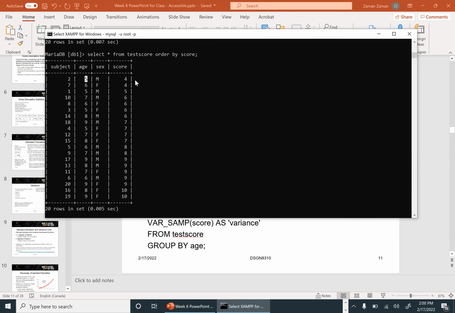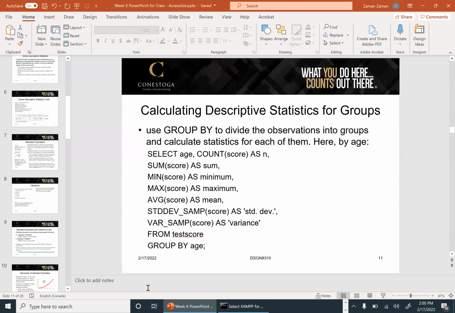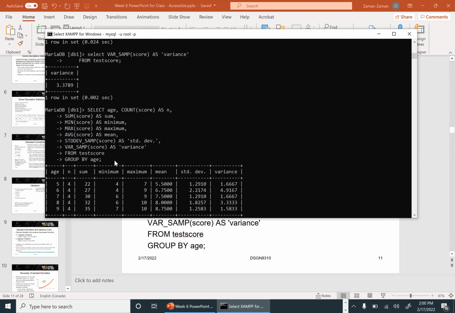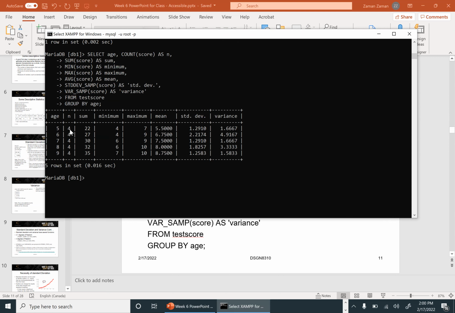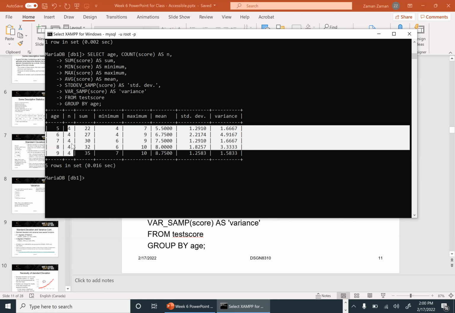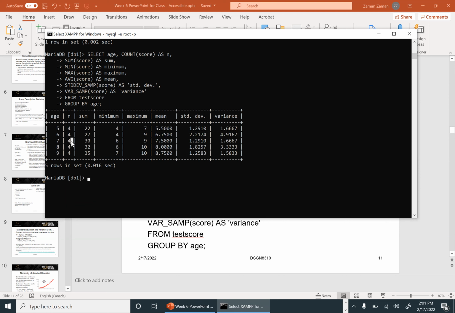So there are 5 group members there, and you understand from this output that there are 5 members who have age 5. Similarly, age 9 has 4. Oh, interestingly, it's uniformly distributed. So every age group has 4 members there, whatever their gender is.